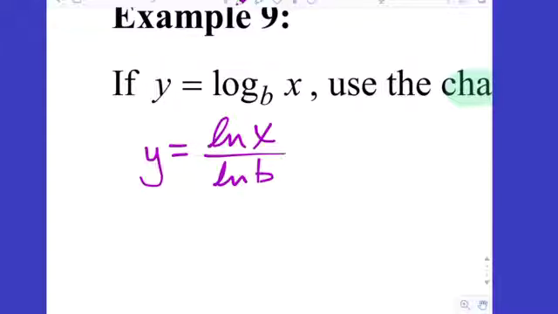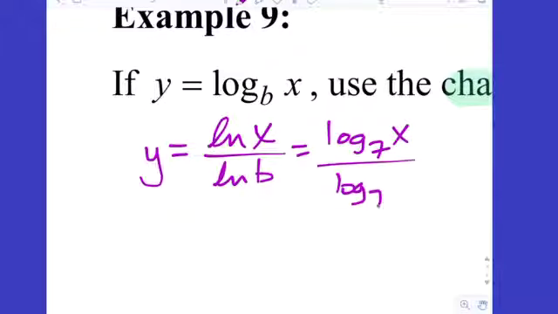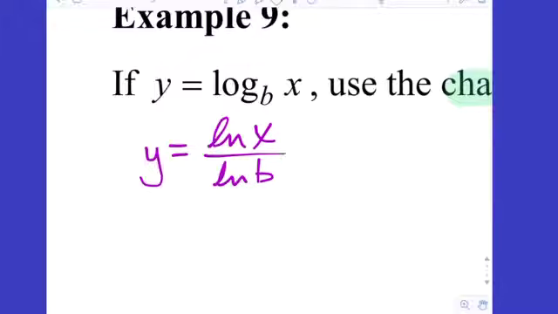You can kind of see that the argument is a little bit higher than the base. The base is written a little bit lower as a subscript than the argument. The B goes in the bottom, and the x goes in the top. Now, that's natural log. If you don't like natural log, you could say it's log base 7 of x over log base 7 of B. You could change it to any base you want, so long as it's log of the argument over log of the old base. We like the natural log because we know how to take its derivative.